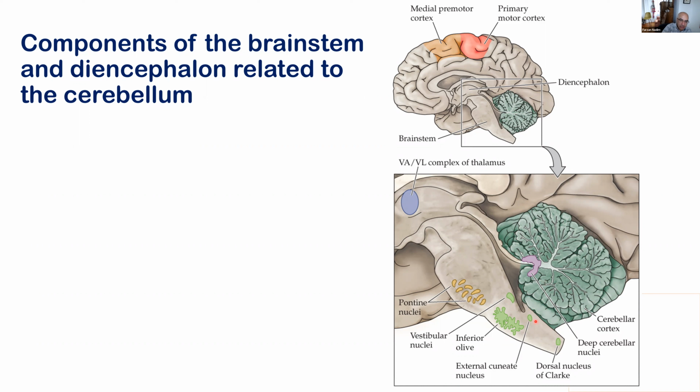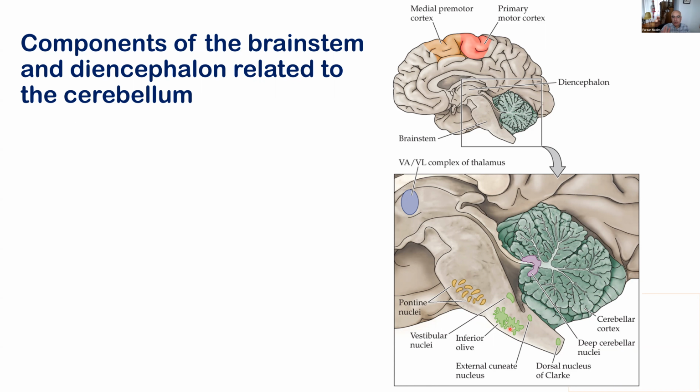The cuneate nucleus takes inputs from the head and neck. So it's similar to what the Clark nuclei are doing, but not for the lower parts of the body, for the head and neck. And the vestibular nuclei we discussed are communicating with the vestibulocerebellum to control balance. There's another set of inputs that come to the cerebellum from this bilateral structure known as the inferior olive, or the inferior olivary nucleus. I will come back and discuss that and tell you what it does.